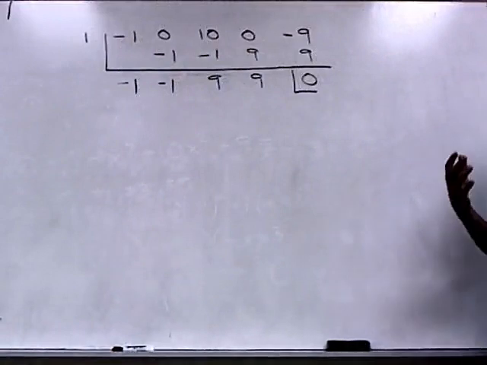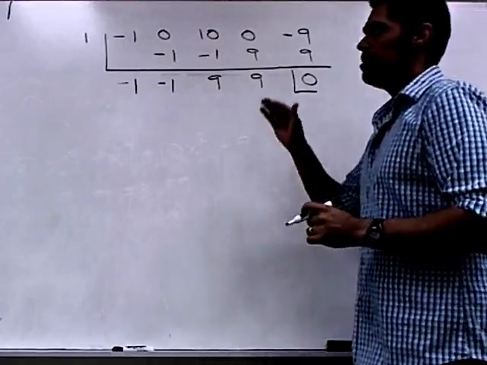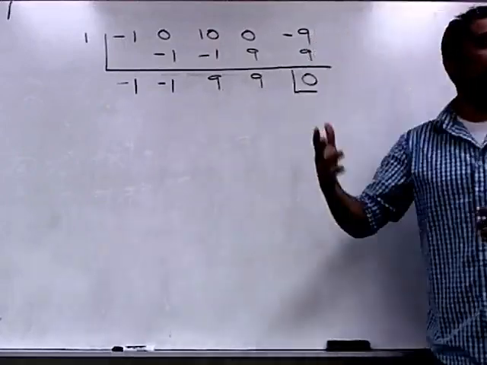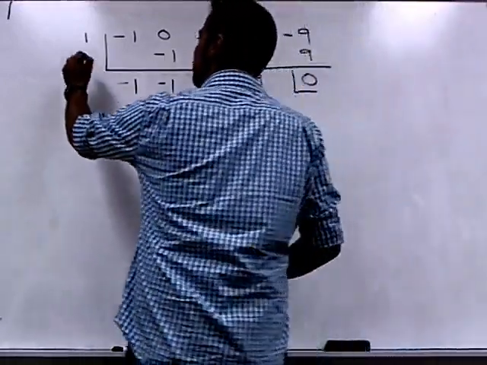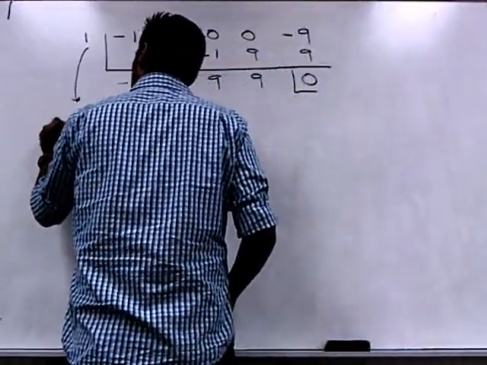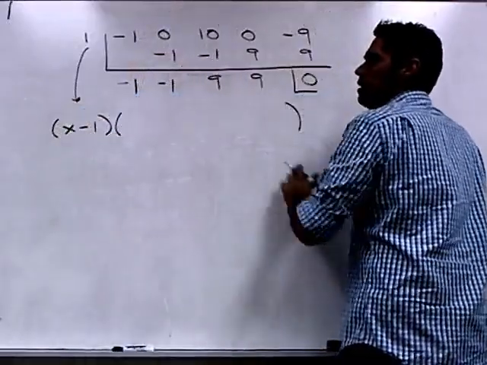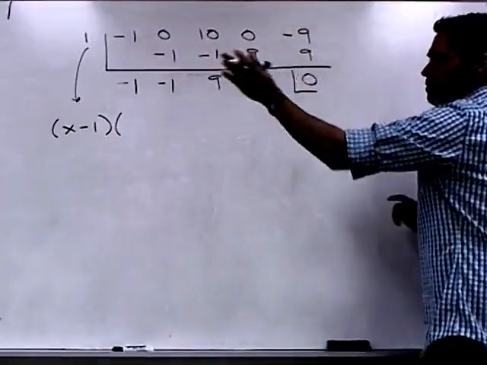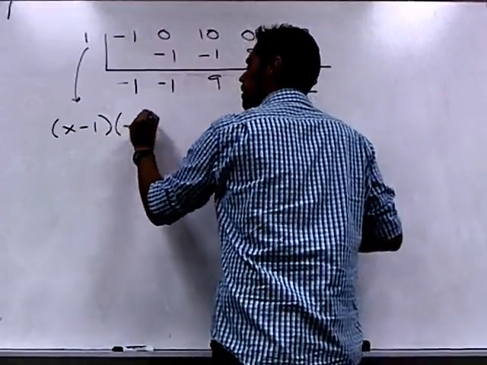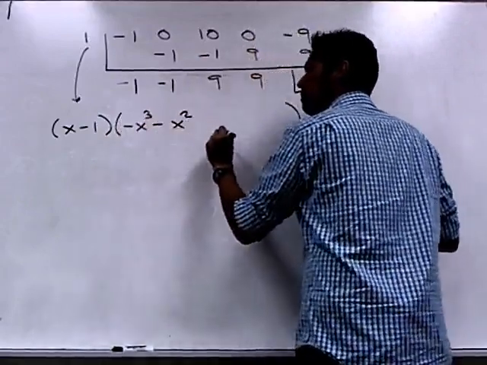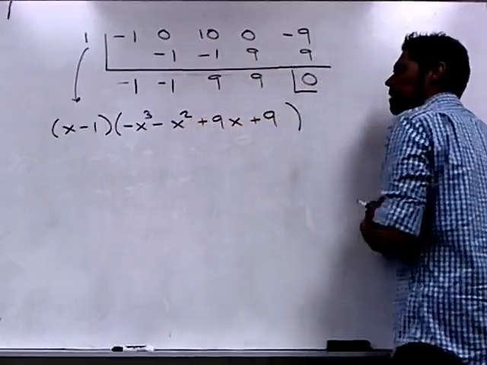Now, I have noticed with some people that have also asked for some help is that what they're doing is they're just attacking this, just keep on attacking it with synthetic division, which is okay. But I always like to look at what you have. I mean, take just one extra line to rewrite what this is. Okay? What is it? X minus 1 comes from that, and then what's that? Negative x cubed, negative x squared, plus 9x plus 9, right?